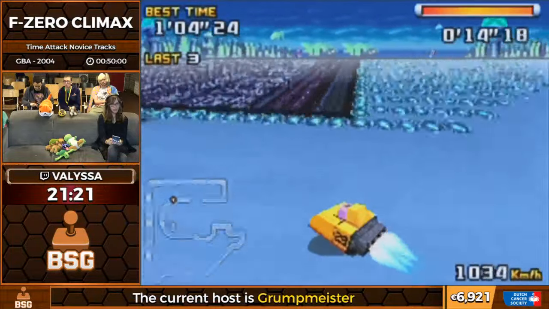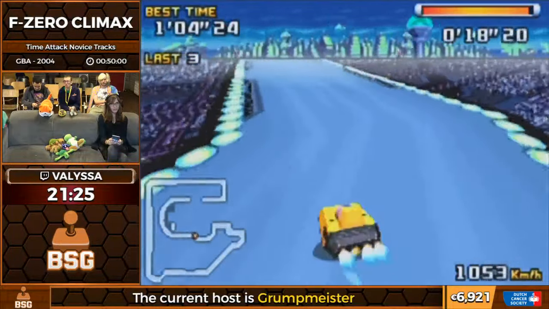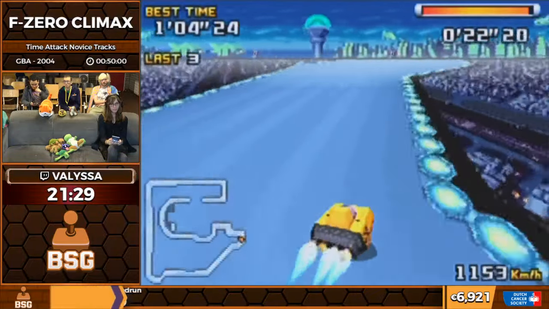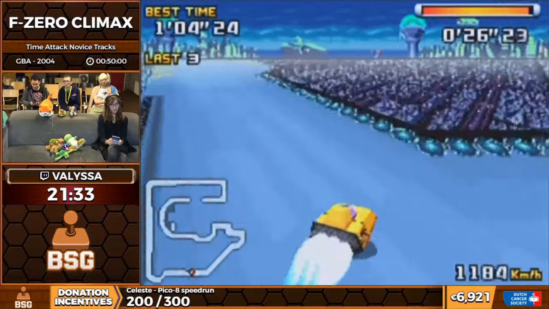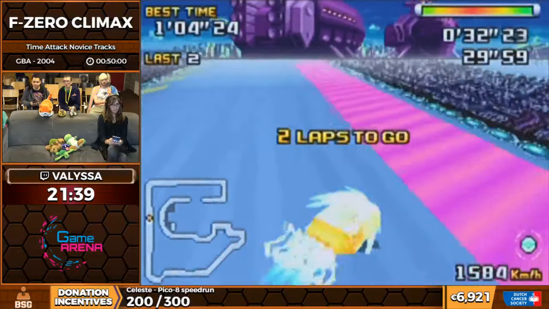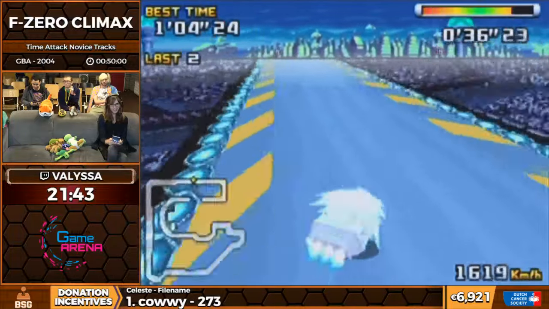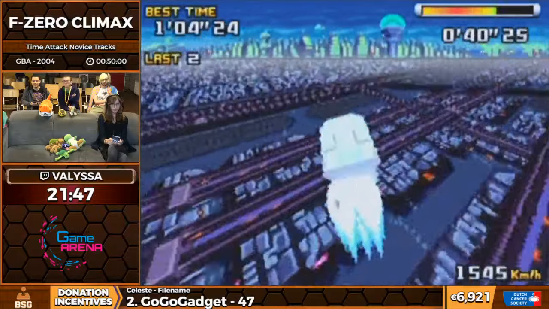Let's hope I remember my setup for the jump here on boost packs. Just a cool little shortcut. I think I remember how to do it. Again, I've been practicing the master track, so some of my knowledge of the novice tracks is a bit fuzzy. 2 laps to go. Fire. I need to think about it a bit more. Oh my goodness. Is this even gonna work? It should do.